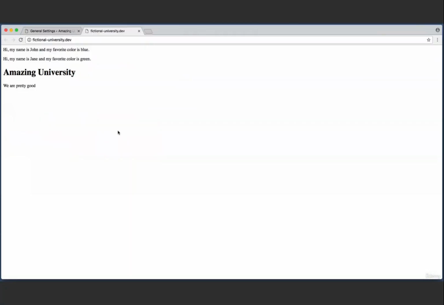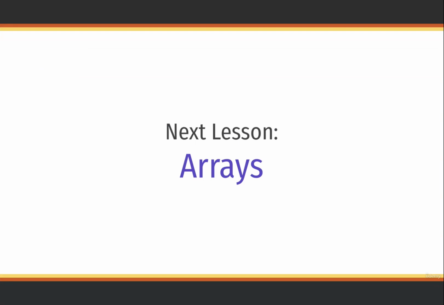Okay, so now at this point, we are at least a little bit familiar with what a function is. And now there's only one more topic we need to go over before we can start doing powerful, actually useful WordPressy things. And that topic is arrays. So what in the world is an array? Well, that's exactly what we are going to cover in our next lesson. I'll give you a hint right now, though. Understanding arrays is what's going to let us start displaying actual dynamic WordPress content on the front end of our website. Things like posts and pages. It's going to be a lot of fun. Let's keep things rolling, and I will see you in the next lesson.